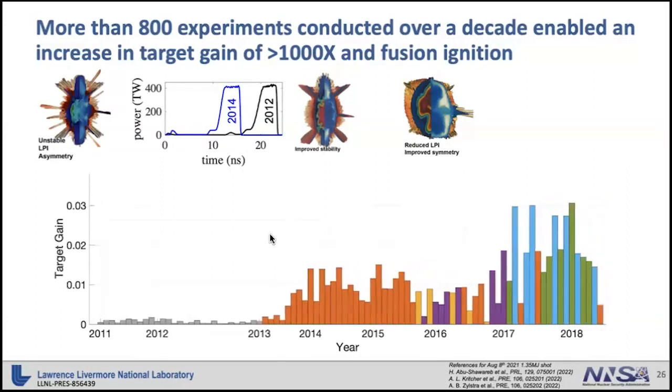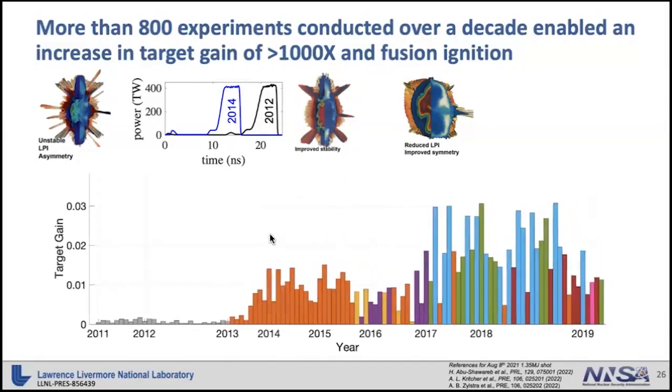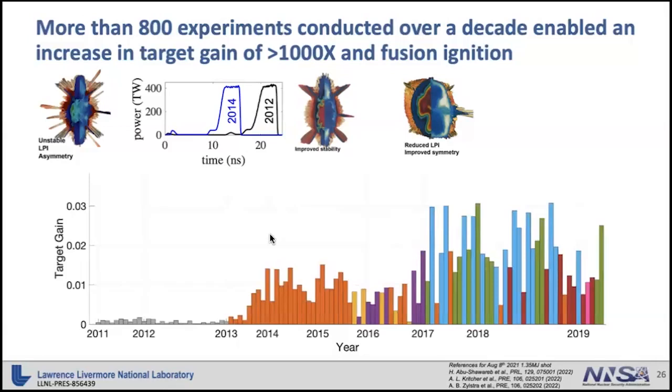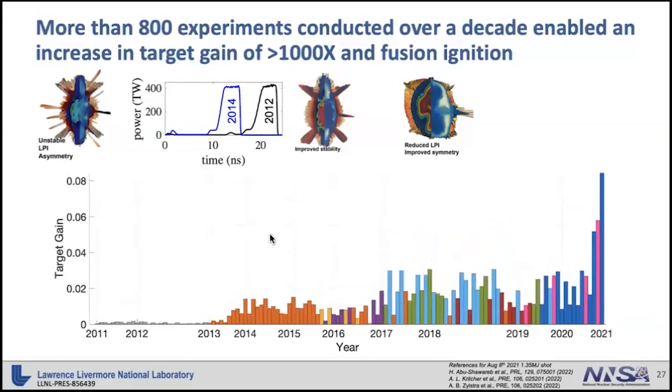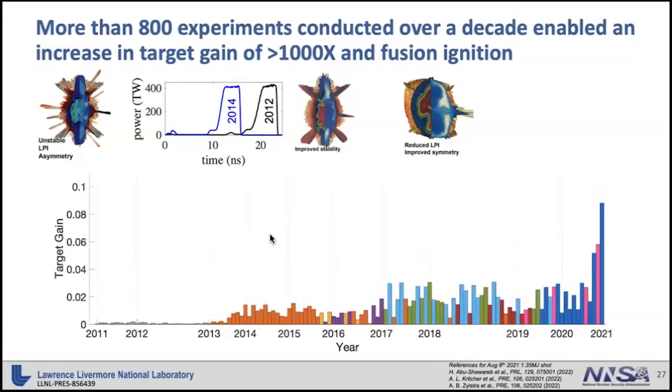But then we found when we tried to push this even harder, go to higher compression, we were sort of banging our head against the wall here. And we found that we were fundamentally limited by the quality of the targets themselves. And so that started a concerted effort into improving the quality. That's things like pits and inclusions in the targets, which then also looked very promising. And so in late 2020, early 2021, we got the first experiments where we had a burning plasma. And so now the energy deposition by the alpha particles was higher than the energy initially coupled to the hotspot. And so that meant you're getting to a point where the fuel density is high enough and you're really getting, things are heating up.